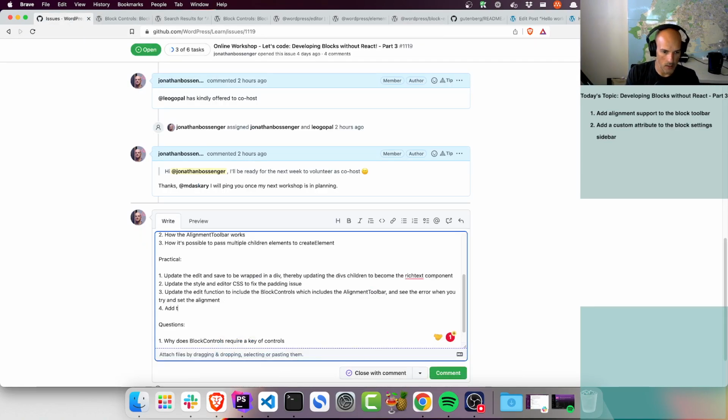So now add the alignment attribute, pass it as a value to the alignment toolbar, and create the onChange event handler to update the attribute. That's cool.